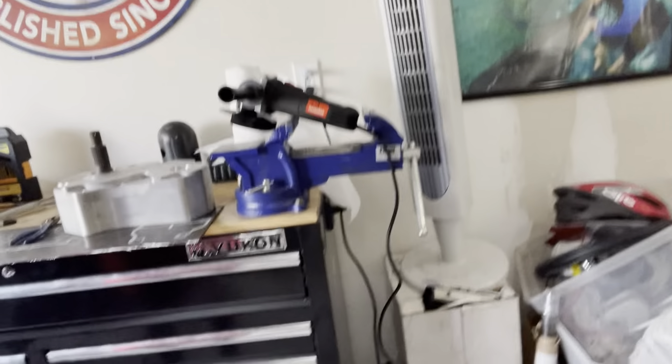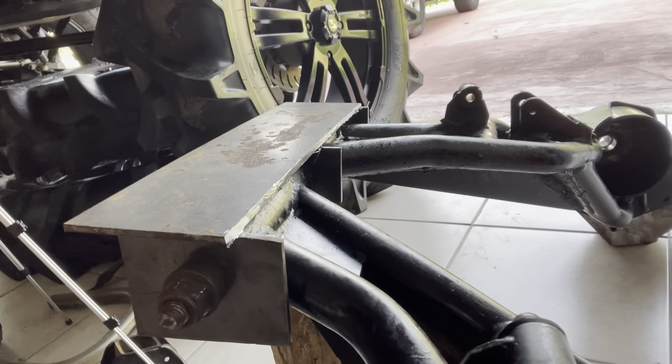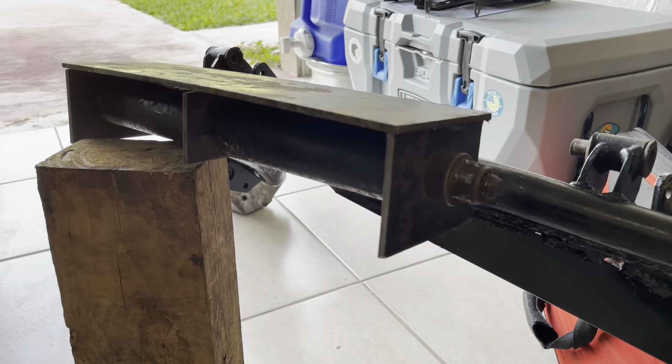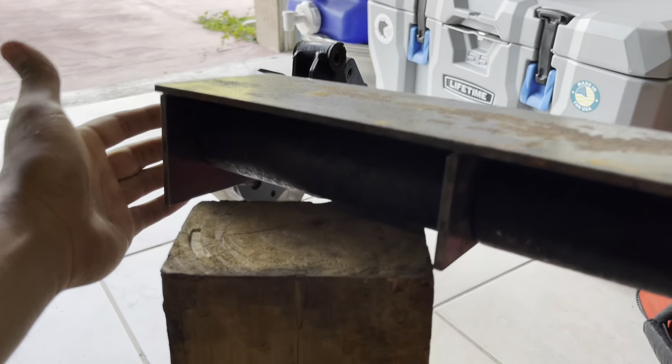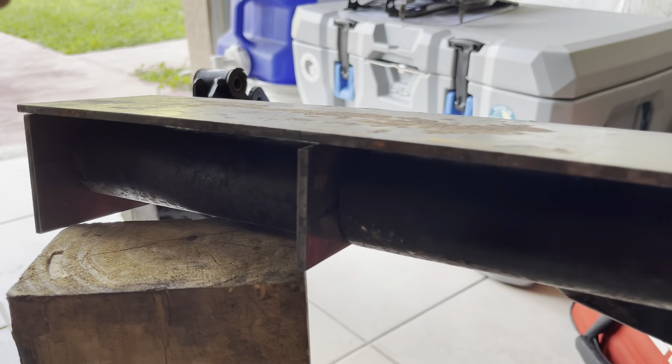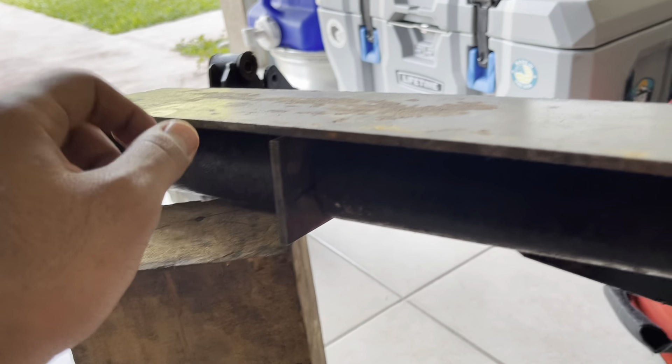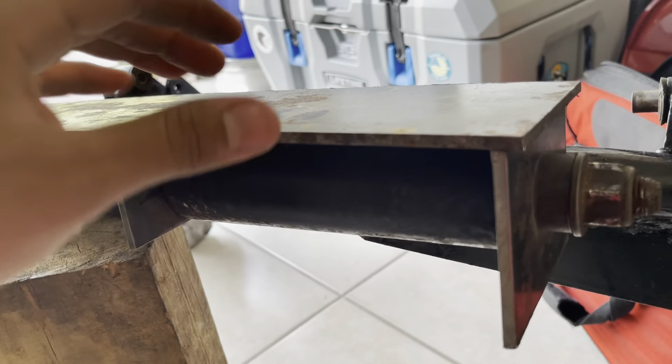Today is the next day and I've been doing a lot of cutting, as you can see — there's actually a whole mess in here, I have to clean it up. So far, that's the trailing arm mount. What I did is I got those three little plates, I finally went and got the correct drill bit, I drilled a hole in them, and then I just finished cutting this piece — it's still pretty hot.